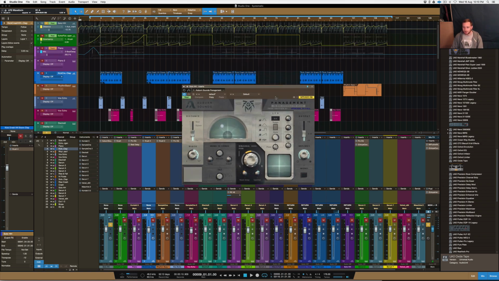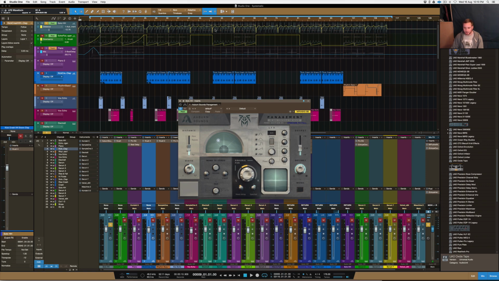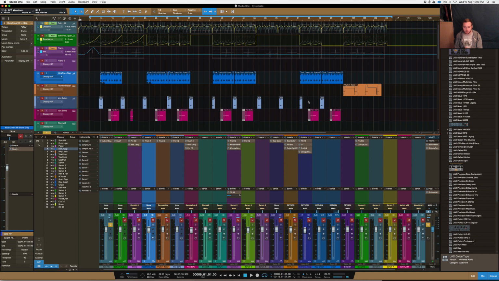So if you just look up here, this is all that squiggly line stuff that I've got going on. I just drew an automation line for 8 bars, and then I copied and pasted it every single time. But then I went in and tweaked it so it wasn't exactly the same every time it went through. Little things like that can make your beat really unique, and keep the attention of the listener as well, especially when things are jumping around.